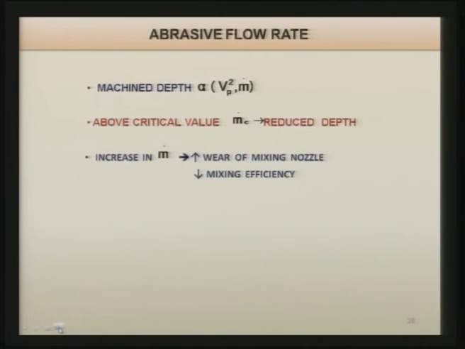Machine depth is proportional to the velocity of the abrasive particles as well as the mass flow rate of the abrasive particle that we can see here. Above the critical value of the mass flow rate of the abrasive particles, the depth of cut starts reducing. Increase in mass flow rate leads to higher wear of the mixing nozzle and reduced mixing efficiency. That is why there is always a critical value of the mass flow rate of the abrasive particle.